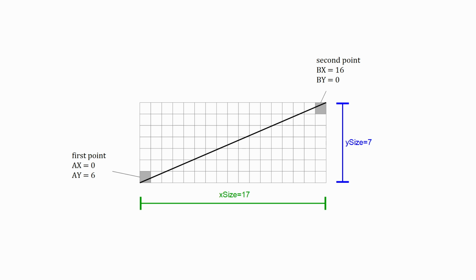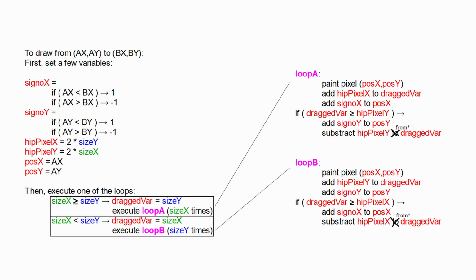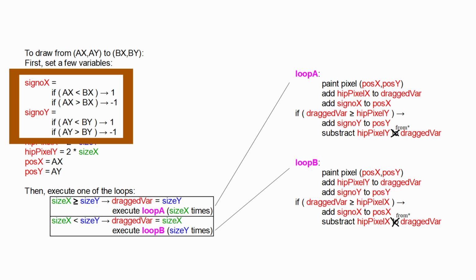First, having the coordinates ax, ay, bx, by of the line to draw, a is the first point and b the second, we need to set up a couple of variables to use in the loop. Sin x and sin y serve the same purpose as in Bresenham. They indicate which direction to move the pixel that will be painted. If you don't have a sine function, you can use this formula.